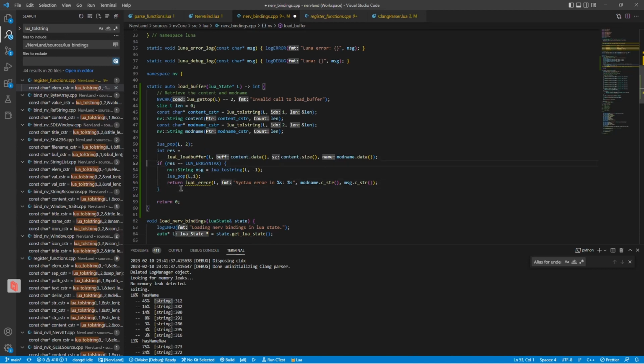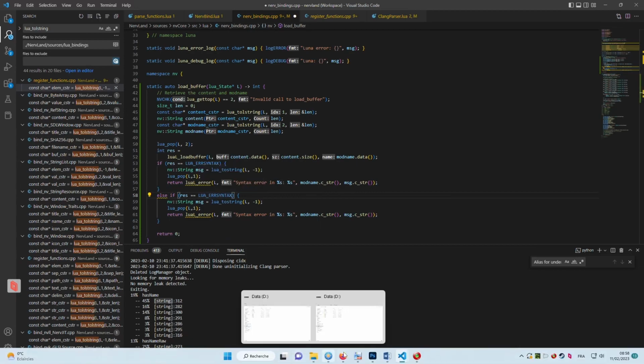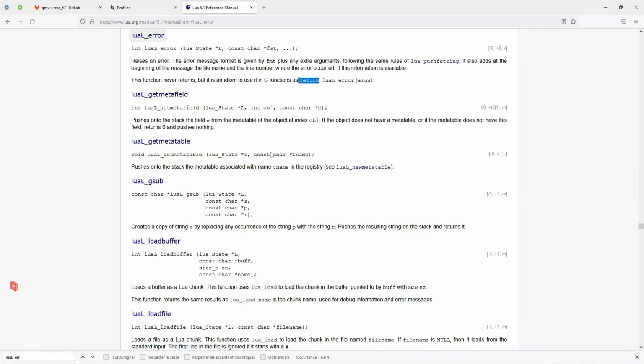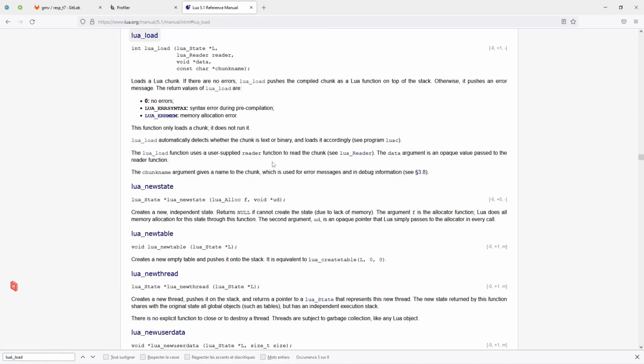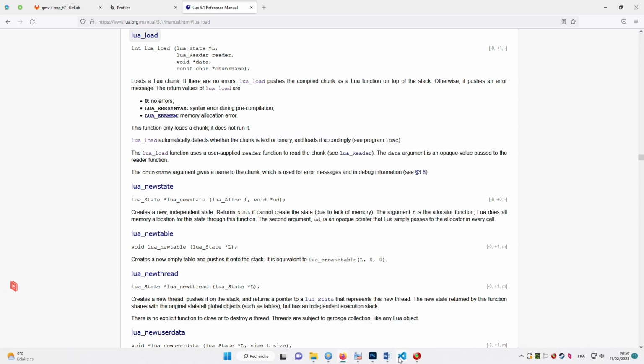Then we have another similar case for memory allocation error. Okay.